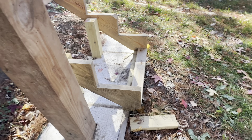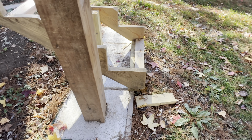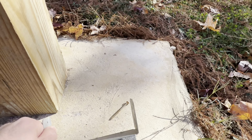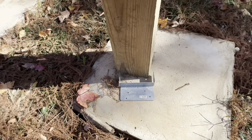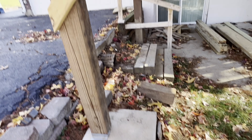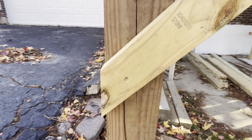None of these posts have any kind of post base to secure them to the concrete. There's no footing here — these are stairs so it's not a huge deal, but I still like to see footings for these supports. All these four-by-fours, which really should be six-by-sixes, are just sitting on the patio. This is definitely not a footing — I can tell by the amount of dirt dug up that this is probably just a patio landing. It's missing a stair landing.